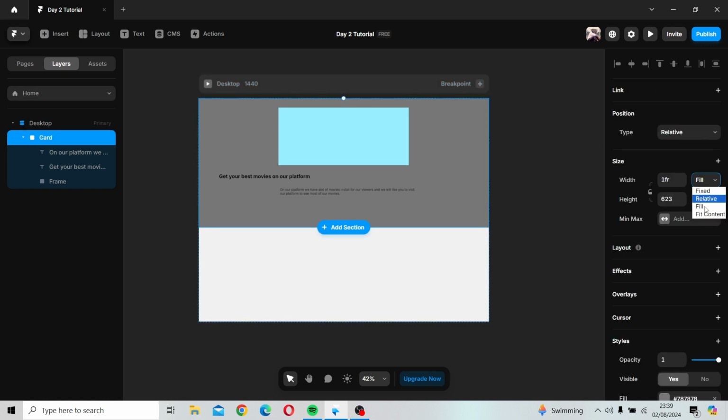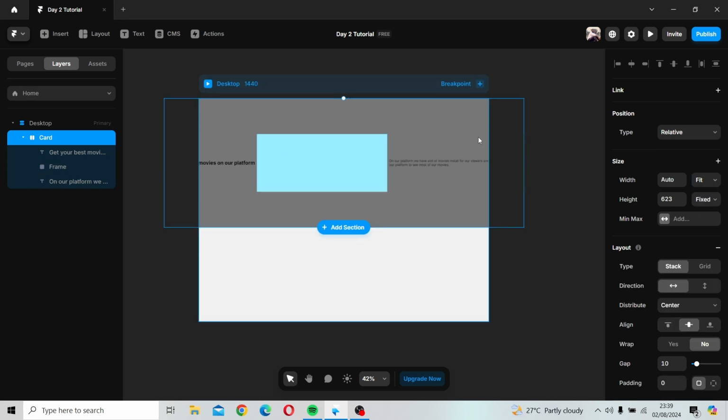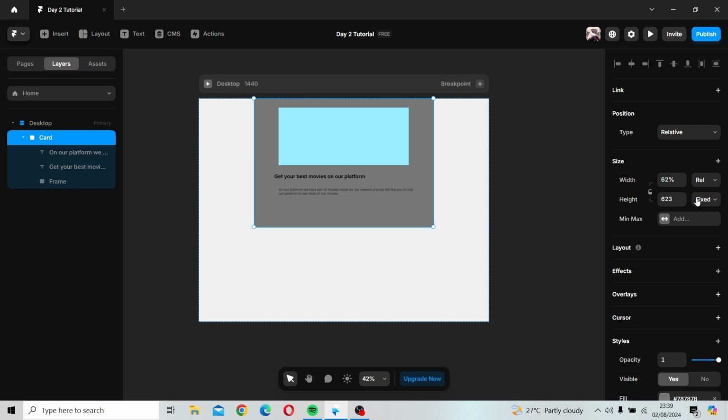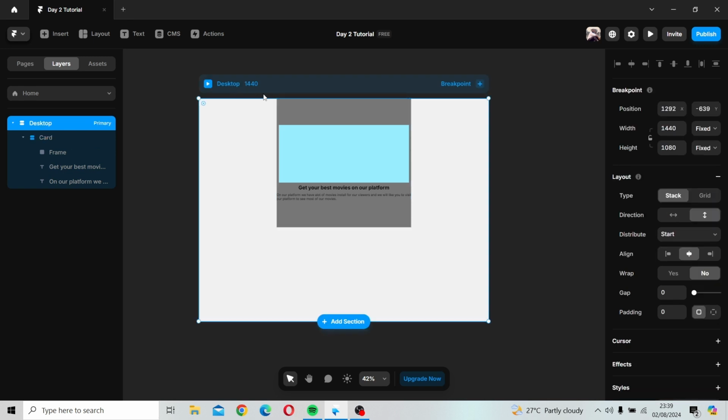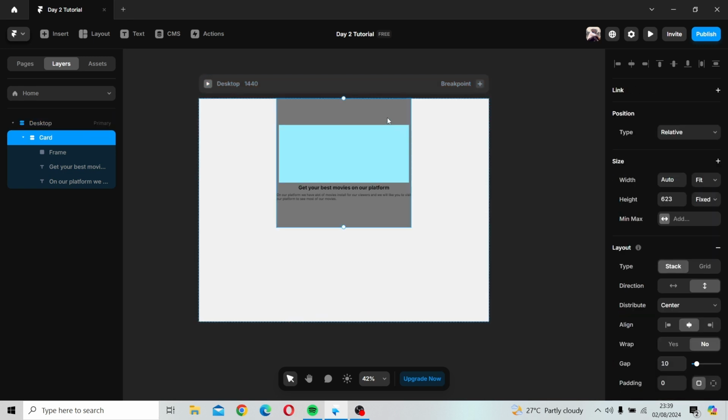Now the last one is fit contents. Let me take it back to fit contents. This fit contents works within the elements. It has nothing to do with the parent container, but it works within the element. It automatically fits the contents within the element. So it deals with the content within the element. So how do we work with this? Then we'll go into gap. We reduce the gap. Are you with me?